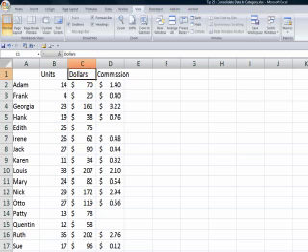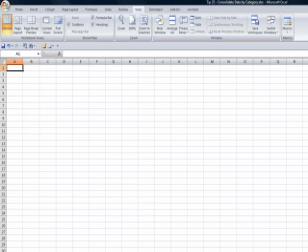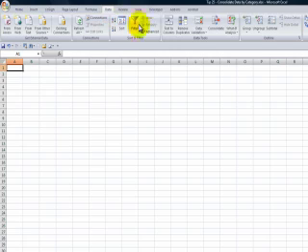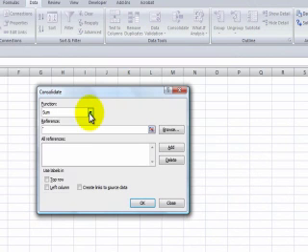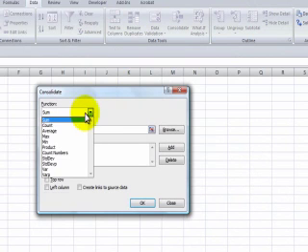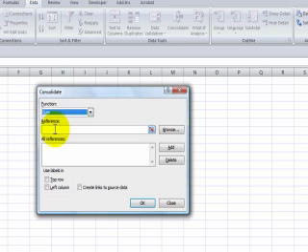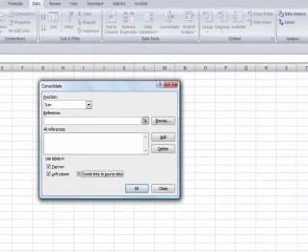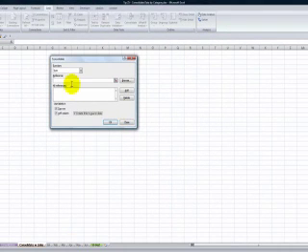Now, let me repeat the process, but this time I'm going to add in links. Once again, we return to the Data tab, Data Tools, come over here and select Consolidate. We're going to use sum. We have a variety of functions that we can use, but sum is the most popular. So this time I'm going to summarize the data in April, May, and June. I want to use the top row, left column, and this time I am going to create a link to the source data. So I'm going to come down here and I'm going to choose April in the reference.